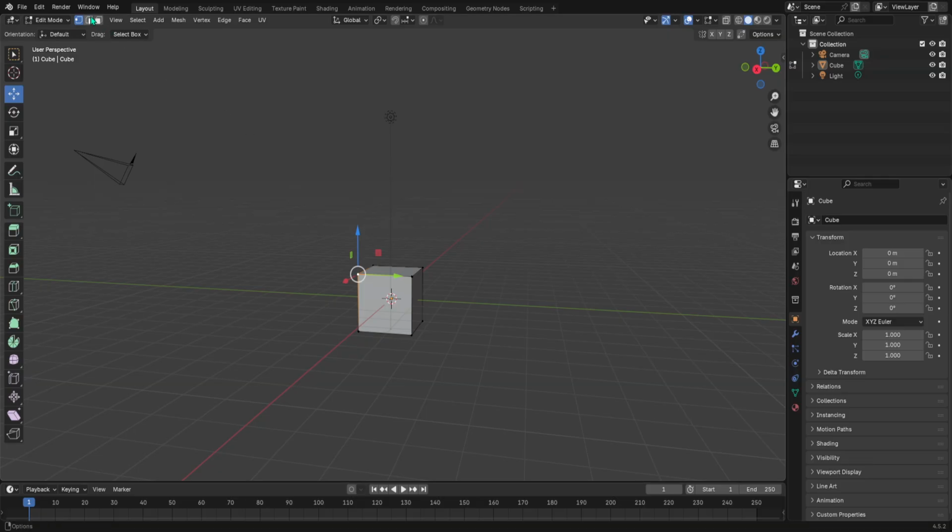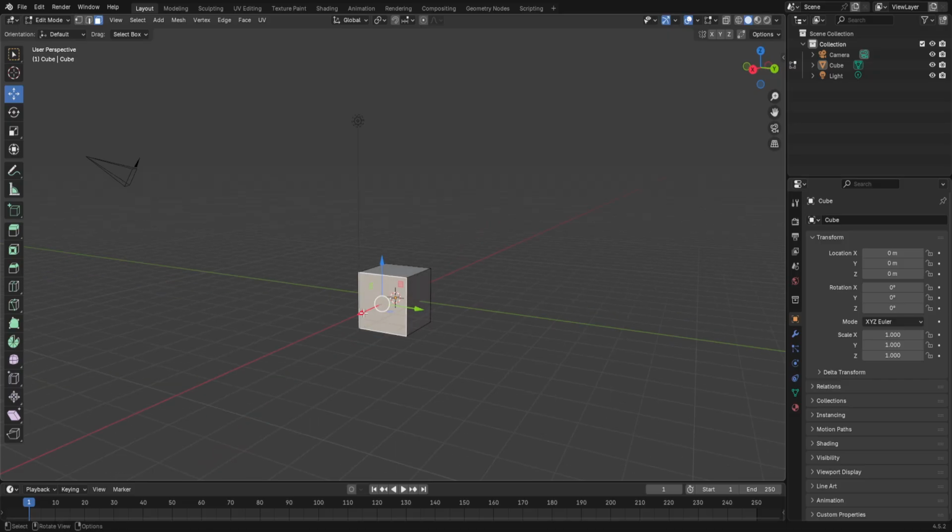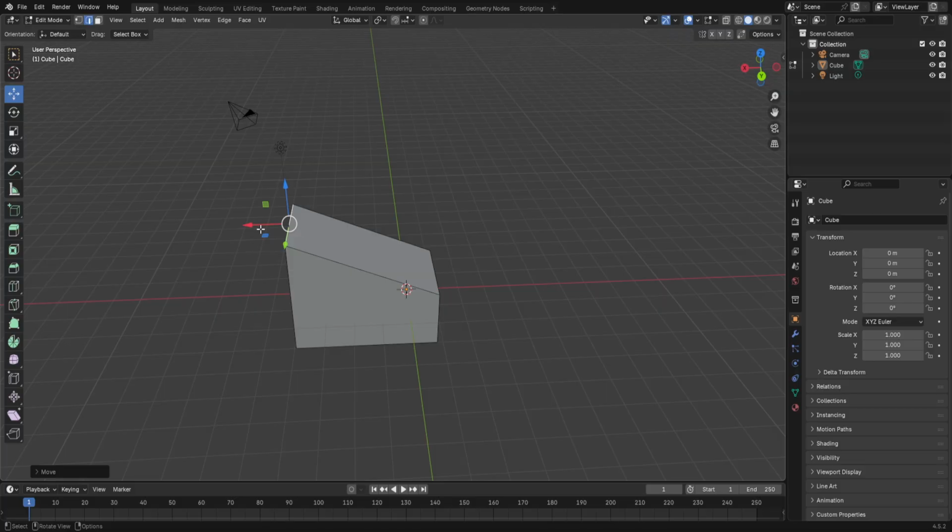Up top here, you'll have different selection tools. So right now, this third one, if you're on a keyboard, you can hit 1, 2, or 3. Specifically not the number pad, but the number keys up top, and you'll be able to edit different faces of an object. Or on the side, or number 2 would be specific sides of an object.